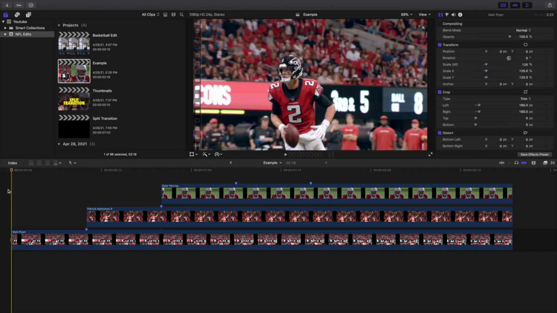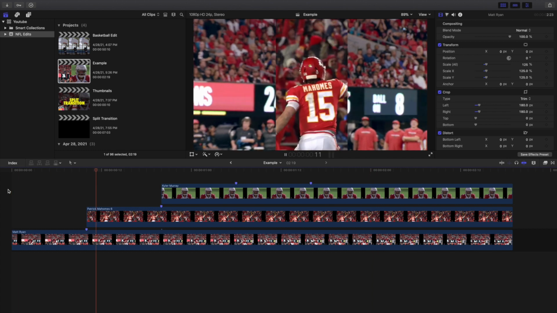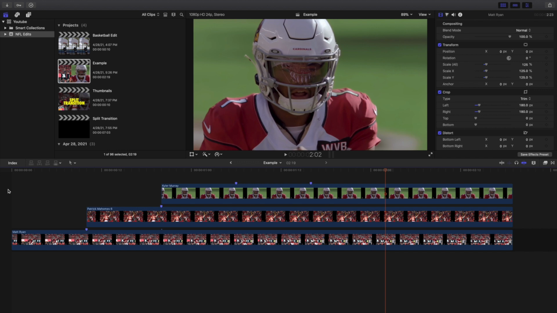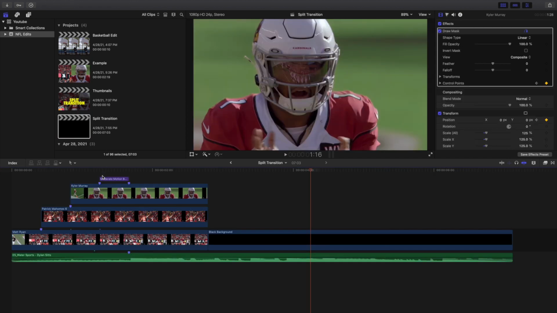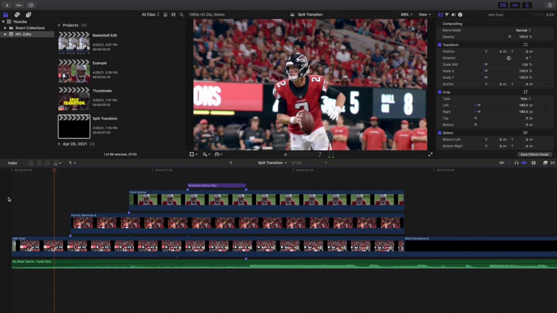All you have to do is create this really cool simple split transition where it splits the screen right here and then it slides over here. So it's a really cool kind of animated split screen, and it can definitely add a lot more to your video. And of course you could add some motion blur right here just to make sure that the keyframing is a lot smoother. So you can see, there we go, that's what the effect looks like right here.